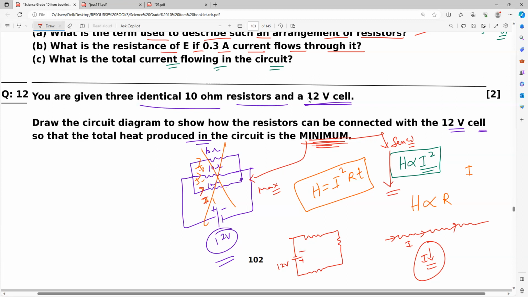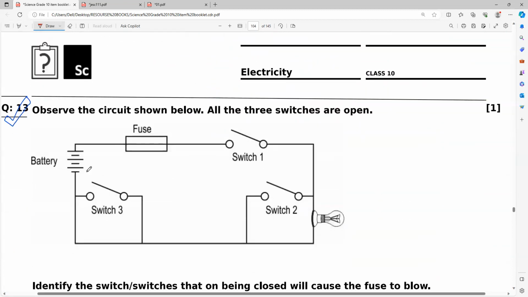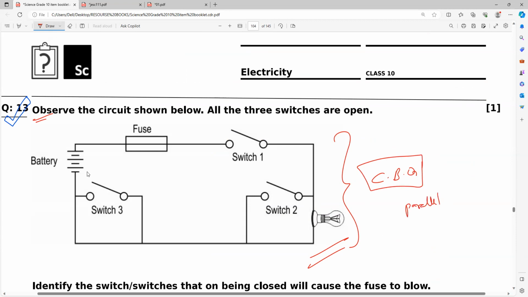That is what you have to remember. Okay, up to here is all. Question number 13 is the most important question. I'm giving a chance for you people. You try to answer. If you are not able to answer also, I will explain to you personally. This is one of the very CBQ questions. It's a very simple question. If you have basic knowledge about parallel and series connection, you can directly answer this question. So it's not a big deal.